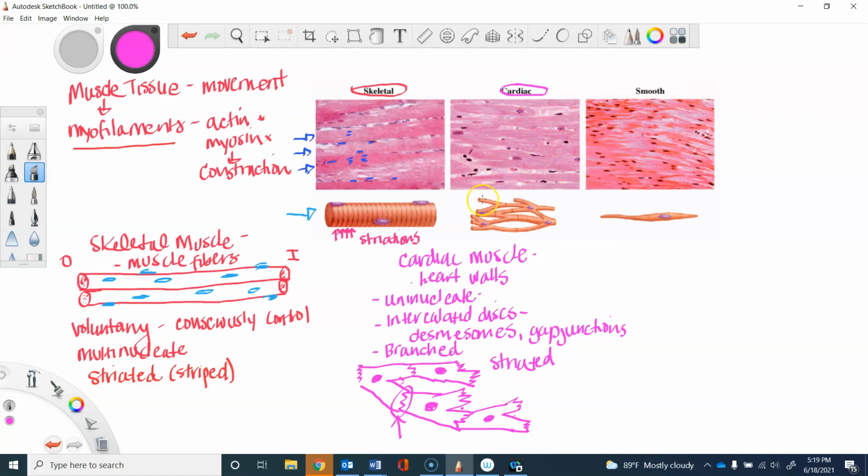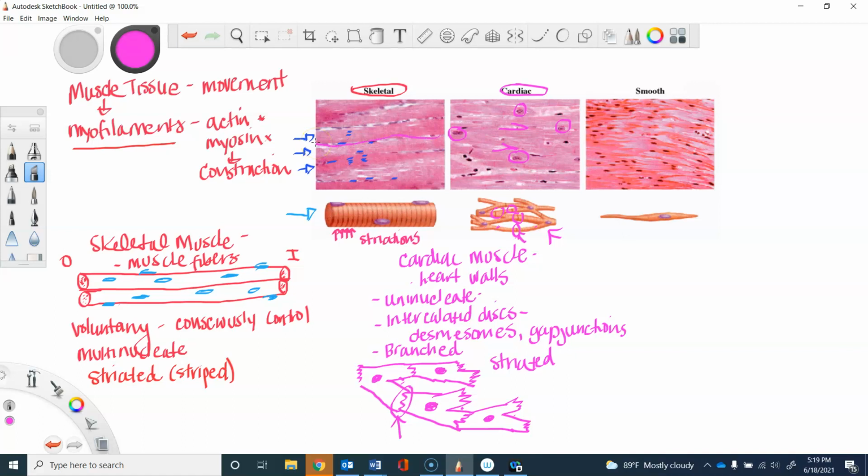So up here, you can look, this is the cardiac muscle. This is a cell over here, and this is a cell linked together by an intercalated disc. Here's a disc, here's a disc, here's one. They're uninucleate. And on here, when you see them side by side, you can see the skeletal muscle and the cardiac. The cardiac muscle is going to be kind of lighter in color, and you can really see those round nuclei, and that's a good way to be able to distinguish it, these round nuclei. It's also branched.